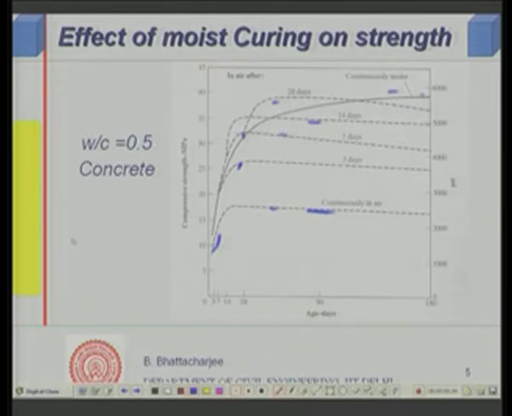So, this is the relative ratio of the strengths one can attain when it is cured. For another water cement ratio it could be different, but qualitatively we understand that the more the days of curing, the higher the long term maximum strength attainable. We are of course mostly concerned with 28 days strength, because concrete is specified in terms of 28 days strength. So, generally this idea is kept in mind while specifying the number of days required for curing, right.